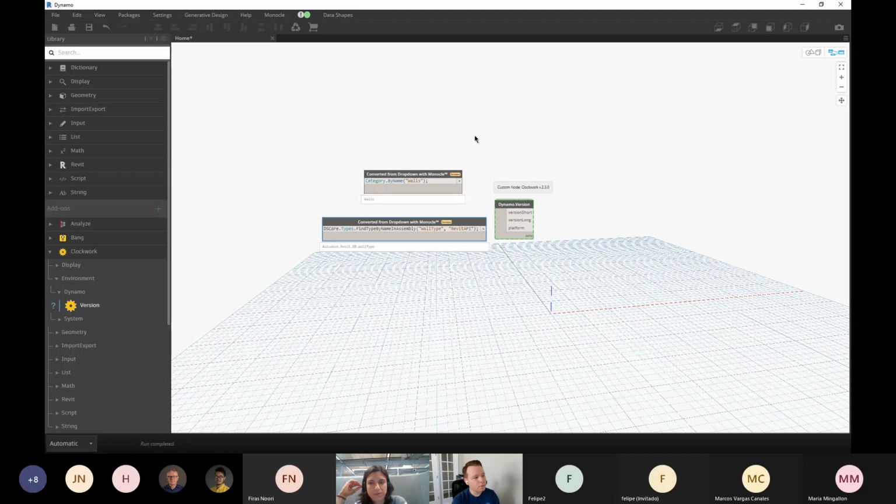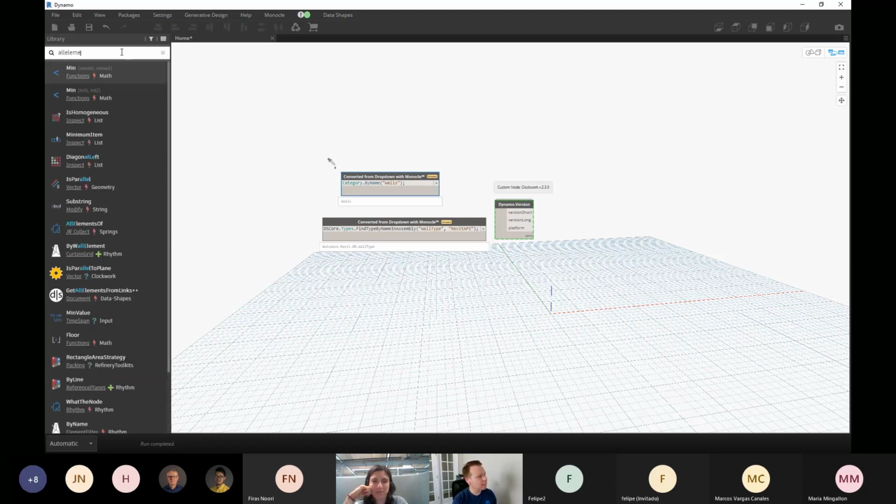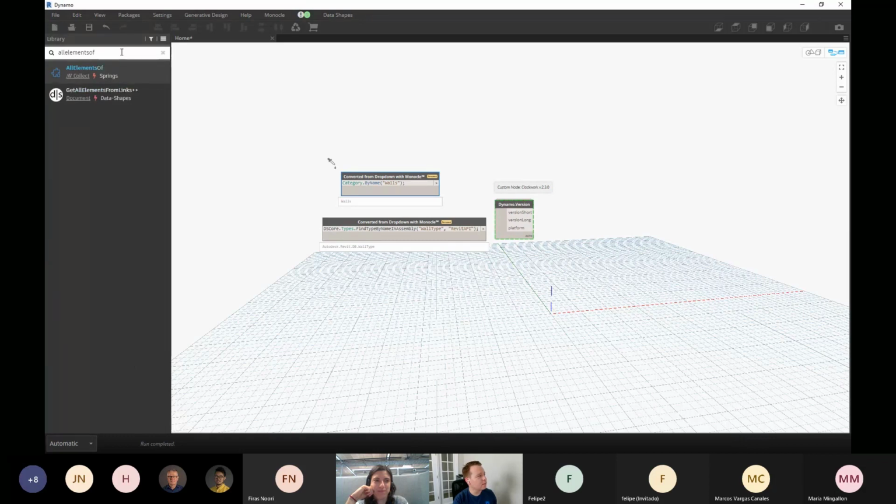And as you're learning too, there's a lot of things like the search isn't great. I'll just say that right now in Dynamo, because if I see a node in Revit 19 called all elements of category, and I try to search it, it's not showing up right now. That sucks if I'm trying to learn Dynamo from scratch. So another thing that even Monocle has is something called simple search.